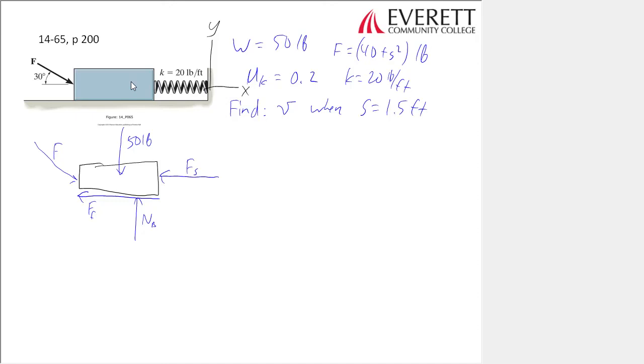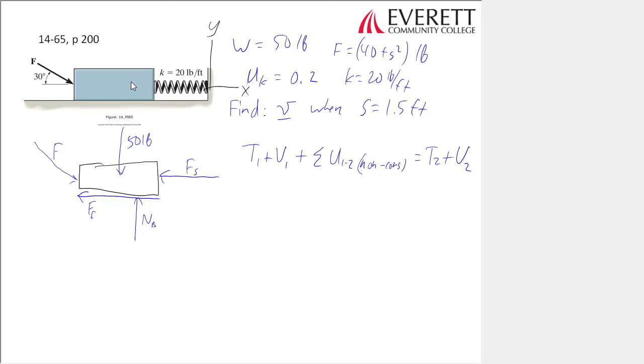We could jump into our normal kinetics if we wanted, and we could solve the problem that way. But it would be sum of the forces equals mass times acceleration, and it's asking us to find velocity, so we'd have to go back and from acceleration find velocity. It would be a very good, valid way to solve it. There's nothing wrong with solving it that way. But work and energy is kind of a shortcut. So our equation was initial kinetic plus initial potential plus the sum of the non-conservative work from 1 to 2 equals T2 plus V2.